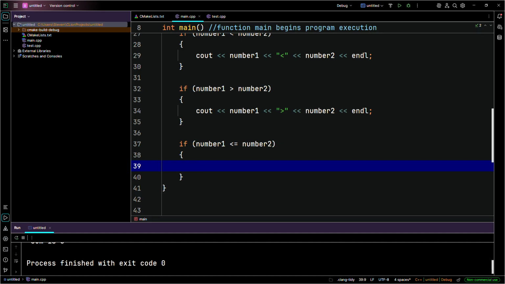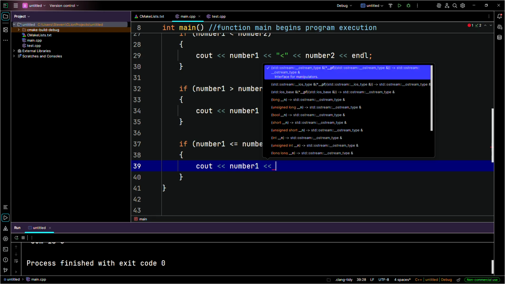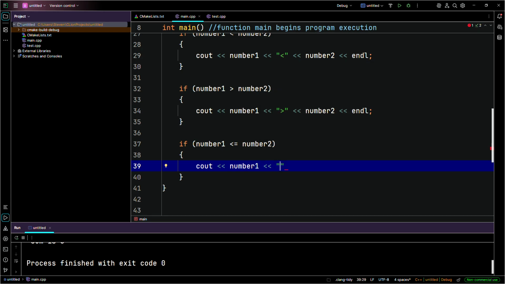Open a block. Cout number1 is less than or equal to number2 and endl.